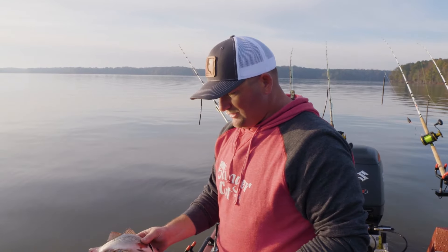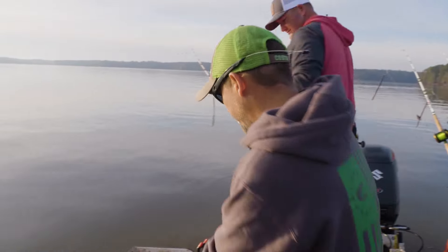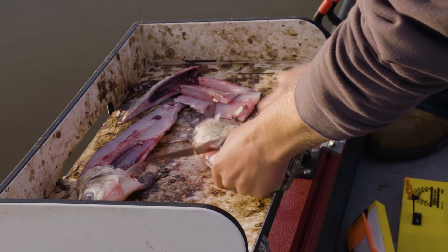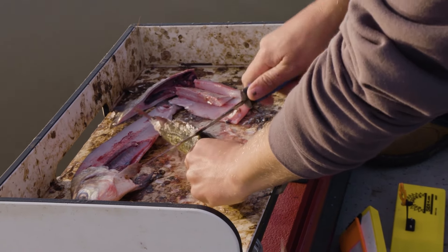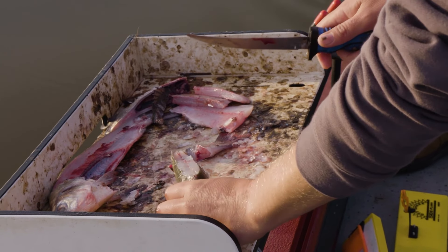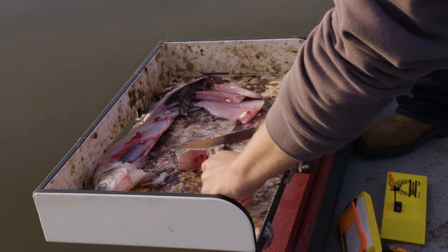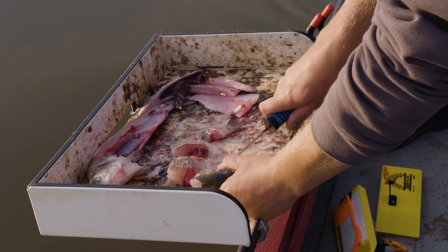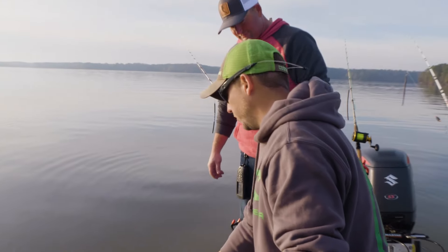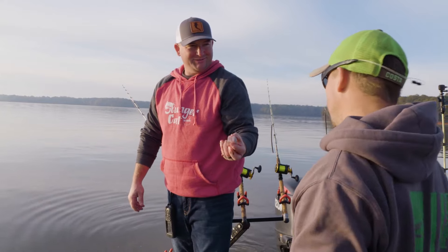Why don't you show them what you do, Alan? You were talking about something you do with the fins. I like to scale them, or at least knock some of them off. The main thing — it might not make a big difference, maybe it's more in my head — but I like to get rid of those fins right there, right off the gate. If I'm going to chunk them I'll leave it, but I like to take it and cut that big top fin off, because it seems like it can mess up sometimes when they get it, with that big point sticking up — it might make them want to drop. So I don't want nothing to stick in but that hook if possible. I've also seen those fins get back on the hook barb and not actually let the fish get hooked. So I try to cut out most of that, and you get three good pieces. I fillet them too, just like you're doing that big gizzard. Perch — it's deadly effective. Let's get him out there and turn that into a blue cat.